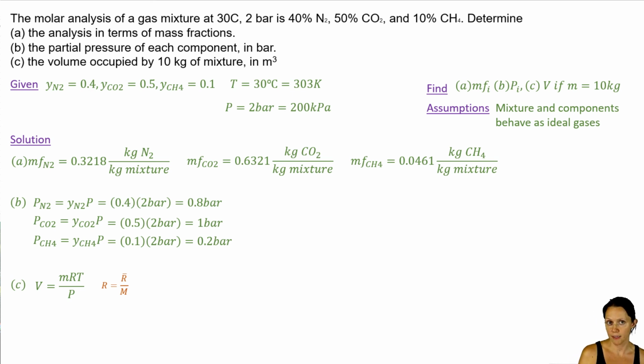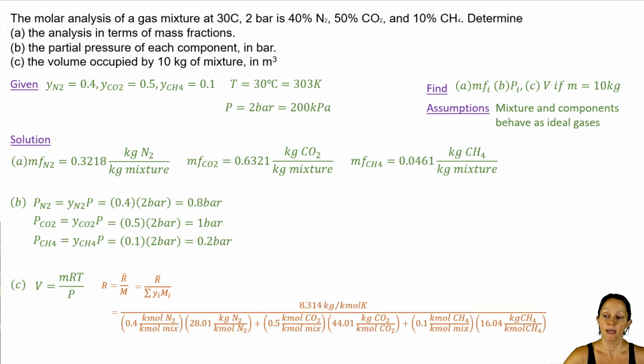Once again, that molar mass is critical to being able to go between things on a per mass basis and a per mole basis. So my R bar value, I've got that, and then my molar mass of my mixture, I need to calculate that based on the mole fraction of each component times the molar mass for each component and sum all of those up. So there we go. There's all my molar masses, all my mole fractions, my universal gas constant, and when I calculate everything, what I get is 0.238819 kilojoules per kilogram K.